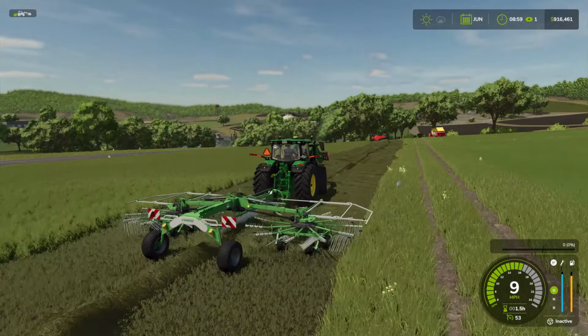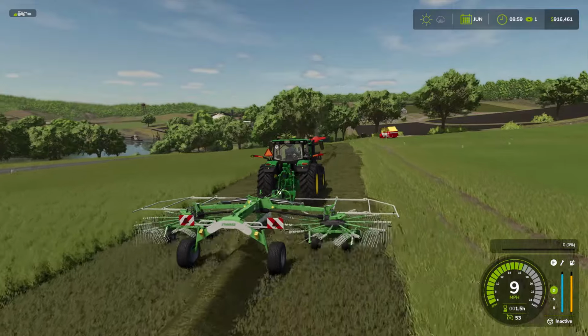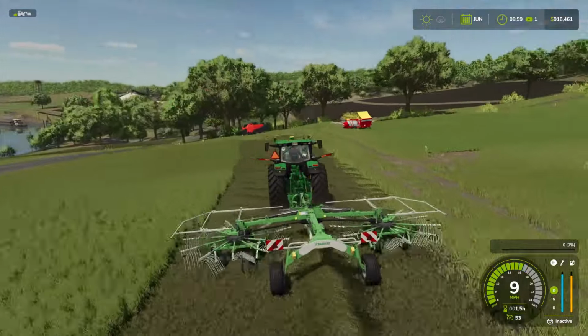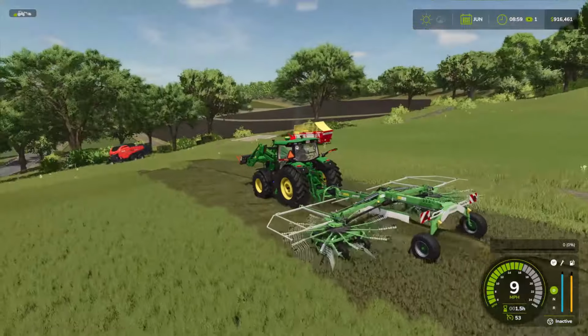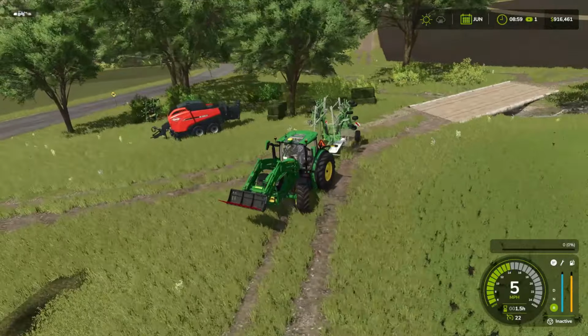So sometimes you may want to bale it, sometimes you may want to use the forage wagon. Again, those things can be covered further in other videos, but for today, we'll probably just be baling it. Just be aware that you can use either. And we do have a forage wagon over there. I picked one up just in case.